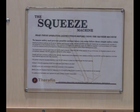One of the first things we want to do when we get ready to use the machine is obviously read the operating instructions. On the front of the machine here we have some basic rules that we need to go by. One is on the maximum pressure that the machine can be used at. There are safety valves built into the machine itself and to the air compressor that restrict it from going too far. But basically what we want to do is set the maximum pressure anywhere between 50 pounds per square inch, or PSI, for a child, and up to 75 pounds for an adult. We never want to exceed these settings, so it's important that we set the pressure prior to using the machine.